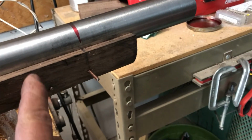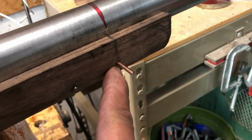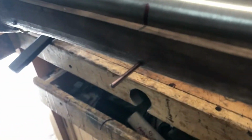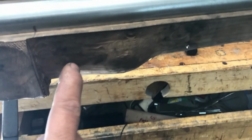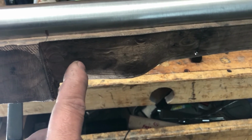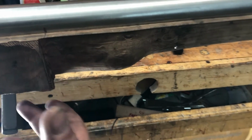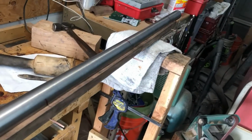Okay, so we're back. I put the barrel in the stock, and I put the pin through the barrel lug. And you can see it's all the way through. And so that's it. I've got all the pins in through the barrel lugs. Now I've got to do the yoke lug, but first I've got to make a lug for this, because I've got to slip a quarter inch bolt through here for the yoke that I also have to make. But anyway, that's it for now.